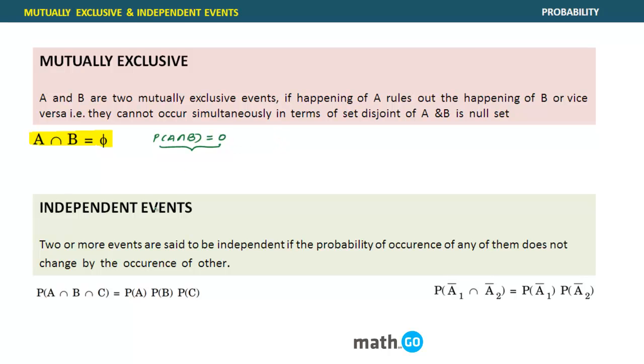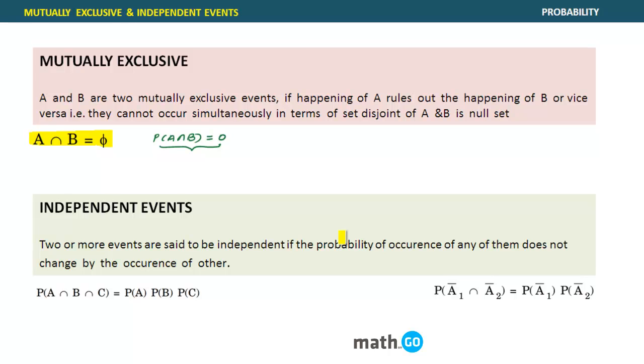So then what do you mean by independent events? Independent events are such that if two or more events are said to be independent, the probability of the occurrence of one does not change the occurrence of the other. I have seen people interchange these two concepts, or they are not properly able to distinguish these two. Mutually exclusive says that one will override the occurrence of the other. Here it is irrespective: whether A occurs does not affect the chances of occurrence of B. That is what is meant by an independent event.